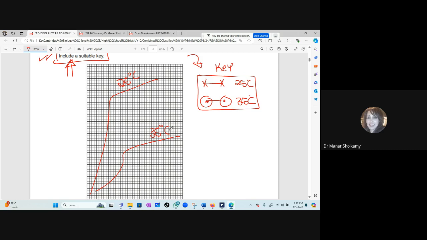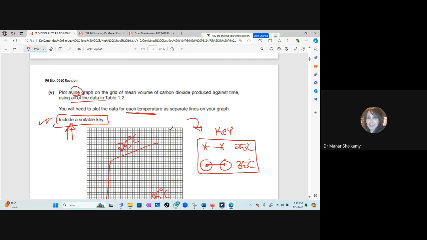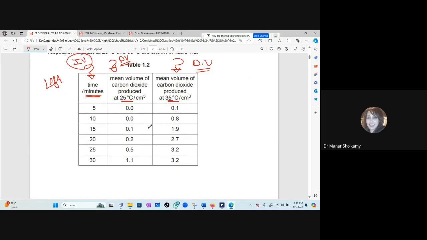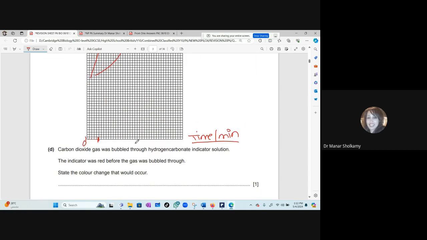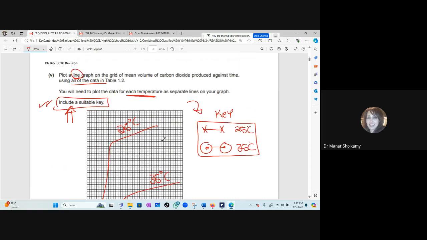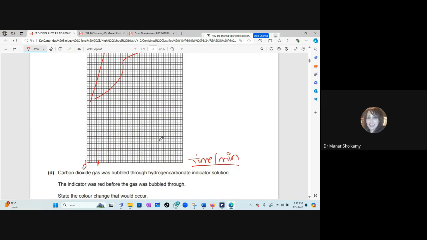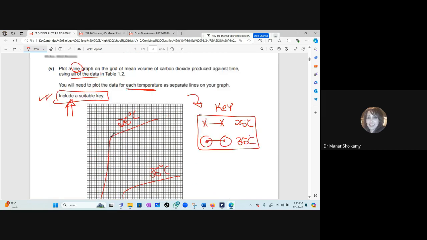Okay, now I already outlined the graph for you, but I want to teach you how I distribute the values. You know very well, we said it 100 times, that we will use more than half the grid, more than half. You will distribute the values equally. Okay, now how do I do that? After I divide my graph into boxes of 5, imagine that they are equal boxes.